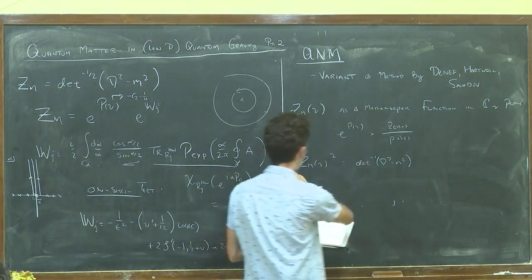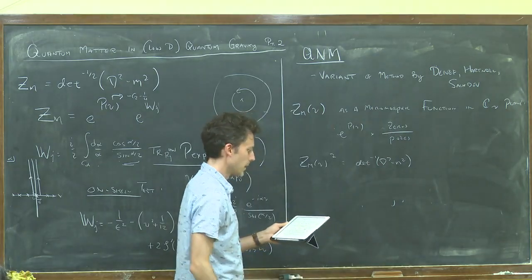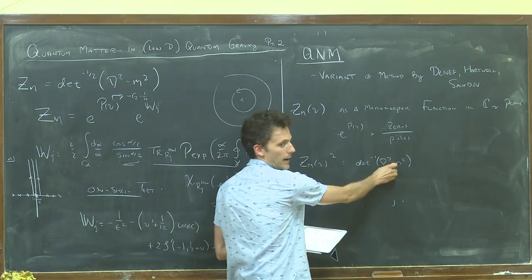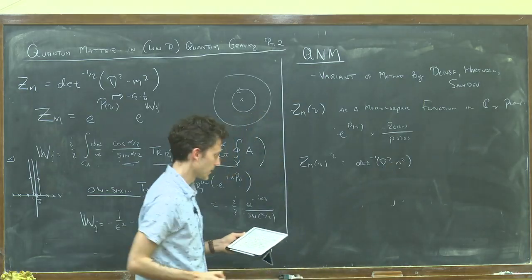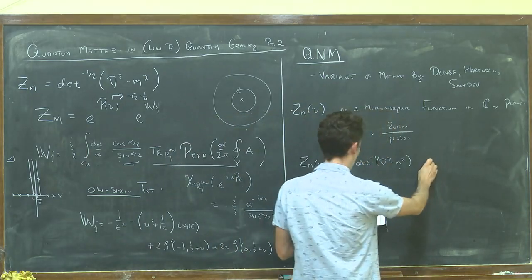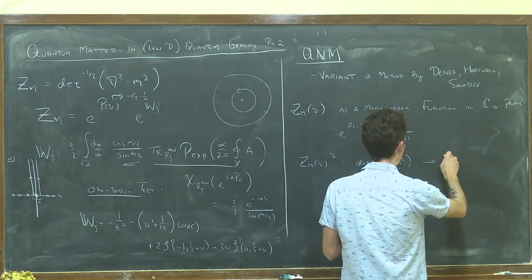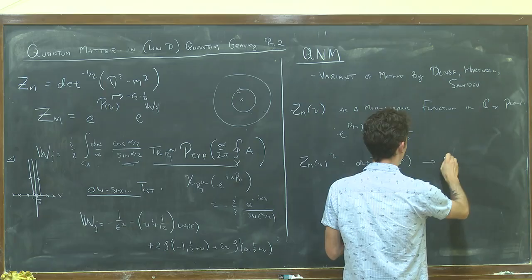So Z squared is going to have poles on any states that satisfy the equation of motion here. So in Euclidean signature, these are just actual normal modes, but then I interpret these as continuations of quasi-normal modes in Lorentzian.